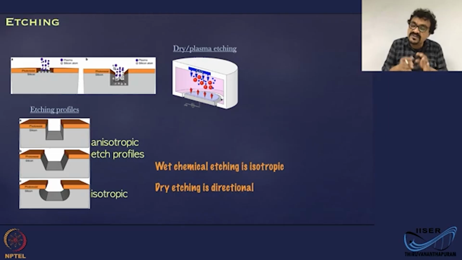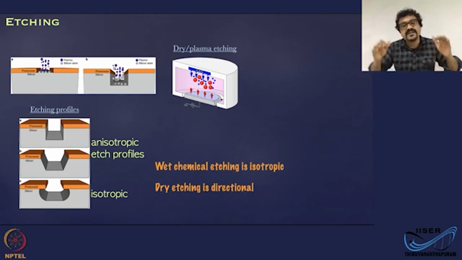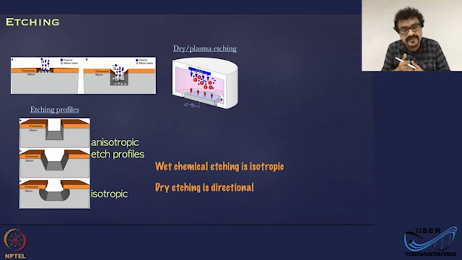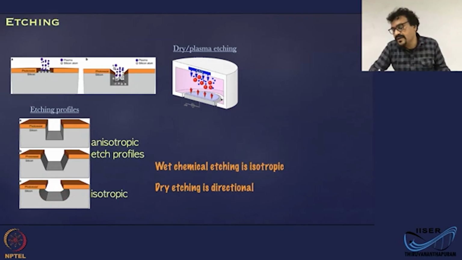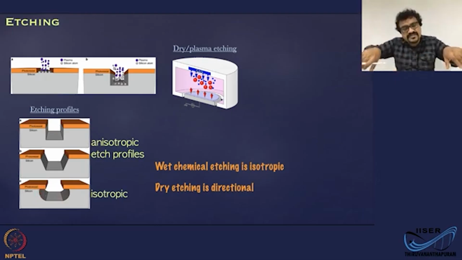But you can also do this etching chemically using wet chemical etching, where the chemical reaction will remove the material. It'll break some bonds, it'll make some bonds, and you can also dissolve it in certain solvents. When you use a chemical reaction to do etching, this is called wet chemical etching, and that is not really directional. So you will get more or less a uniform etch profile. It will etch in all the directions uniformly.